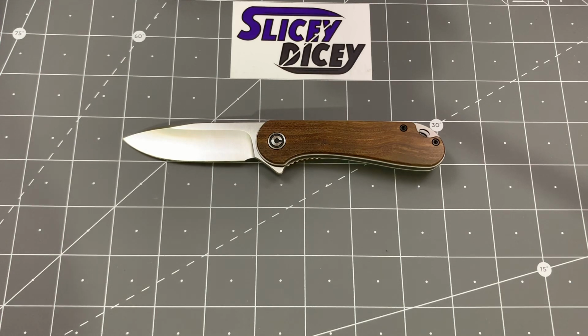The wood is nice. And like I said, the wood on this one is not perfect. Maybe it might just be one out of many because it's wood, but don't feel bad if you get the G10 one. It looks almost exactly the same. It said gray and black G10, $50. That's pretty outrageous. I'm really surprised it was that inexpensive. I highly recommend this knife, especially if you want a sort of gentlemanly carry on a budget.